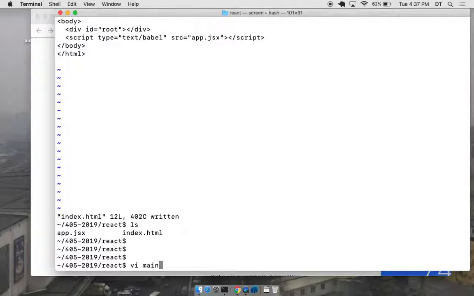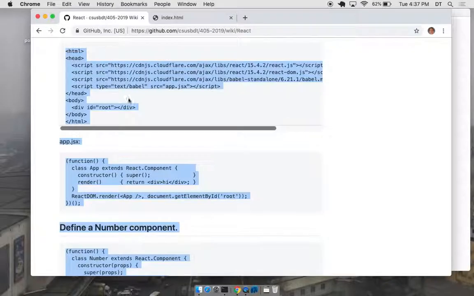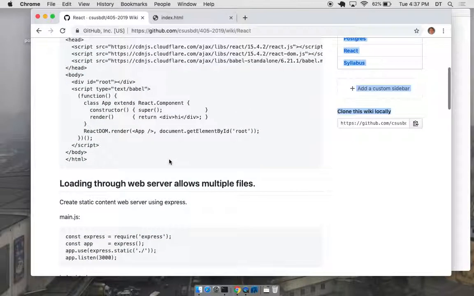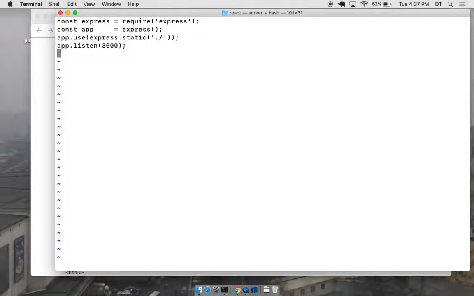I'm going to call it main.js. And I've got the code here. There it is. We'll use Express. Get the Express library, instantiate Express, and we refer to it as app.